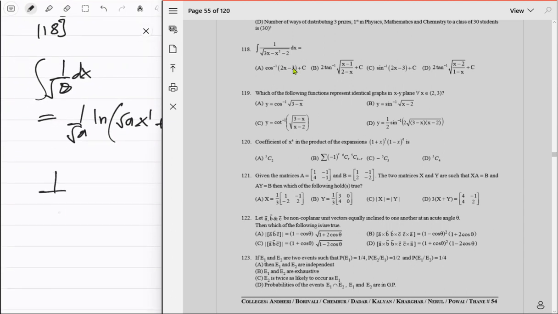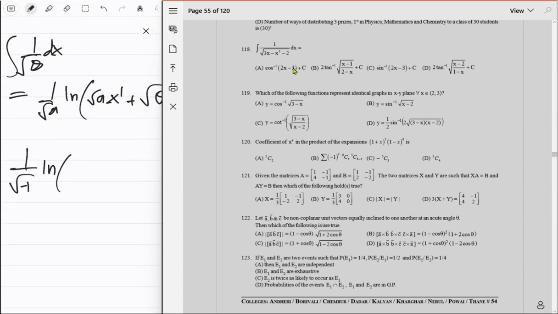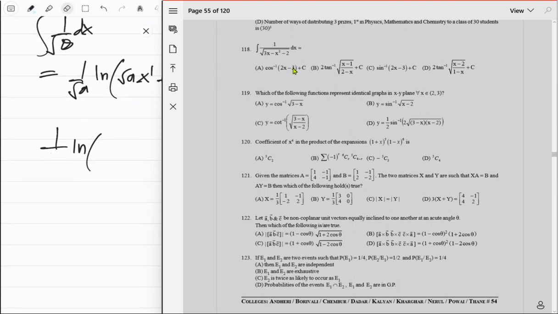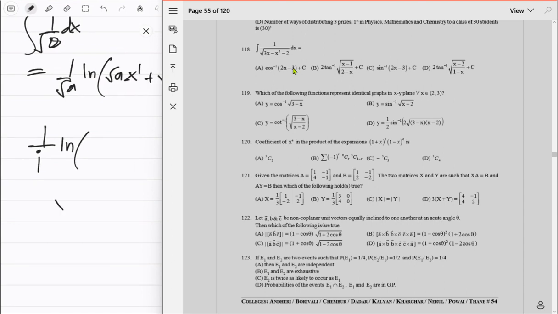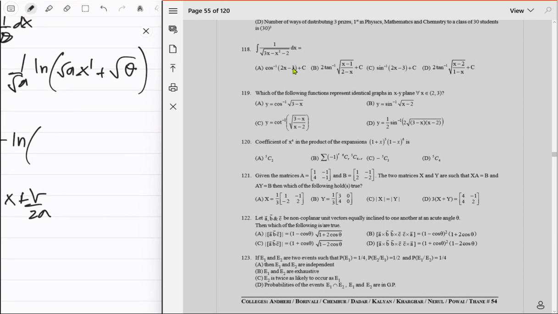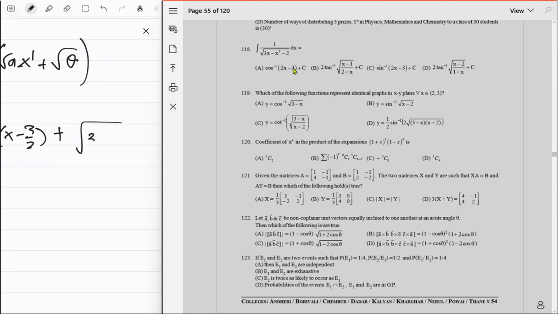इसमें क्या है, 1 upon square root of a, where a is just -1. Sort of -1 natural log of square root of a, natural log of so ना assume कि ये चीज जो है sort of a iota right. फिर just iota x dash is what, is x minus b upon 2a right, or plus b upon okay plus b upon 2a. And then yeah, so इस केस में क्या है just iota and then this thing x plus b upon 2a is 3 upon -2 which is just -3 upon 2, plus square root of quadratic which is just this thing, square root of 3x minus x square plus 2. Of course this is the thing which is what.